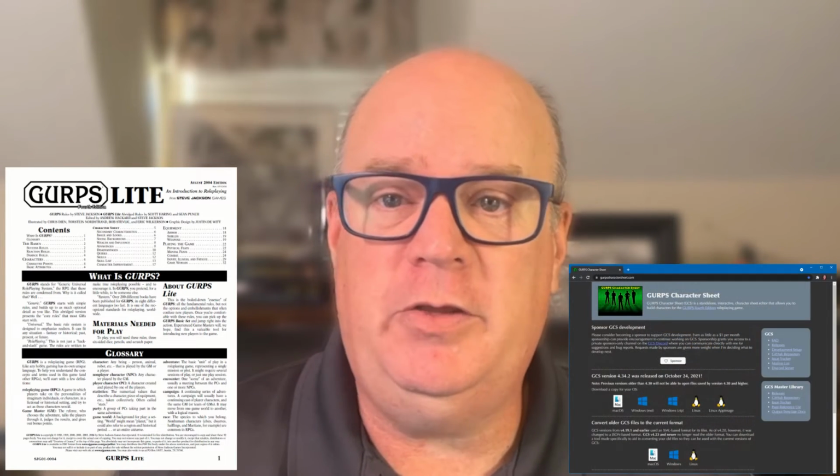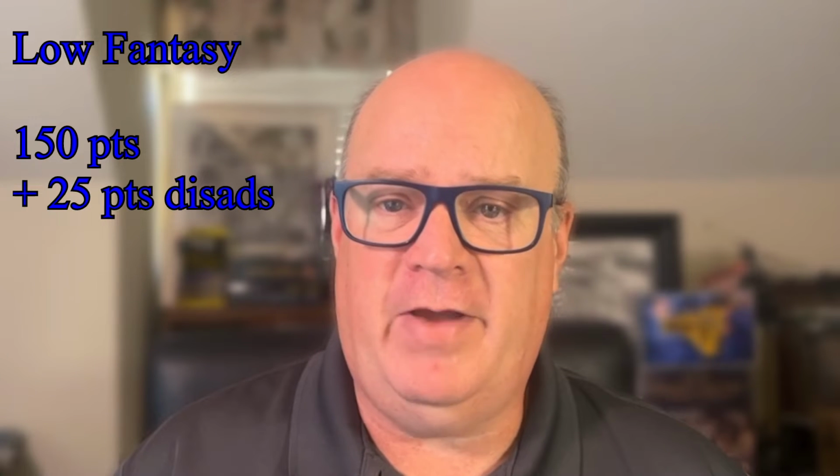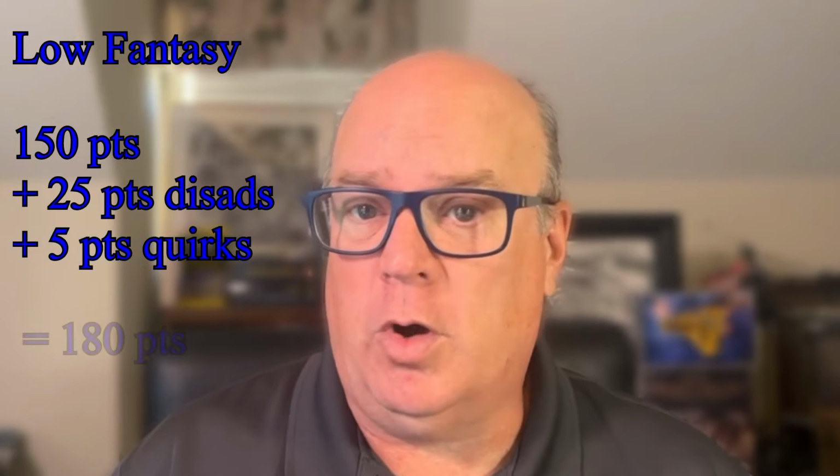To make this example more accessible, I'm going to start with the GURPS Lite list of skills and advantages, since they're smaller and free. And of course, I'm going to use the free, open-source GURPS Character Sheet version 5. The setting is low fantasy, starting with 150 character points and 25 points in disadvantages, with 5 points in quirks.